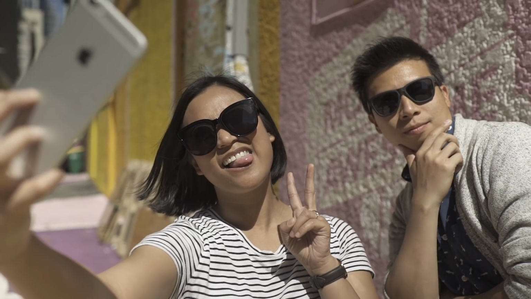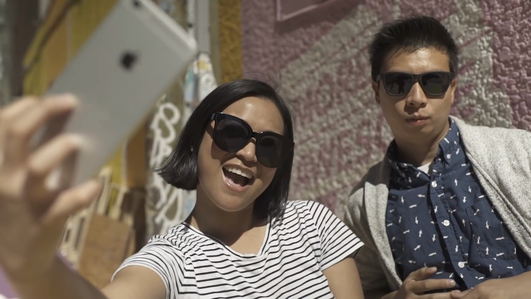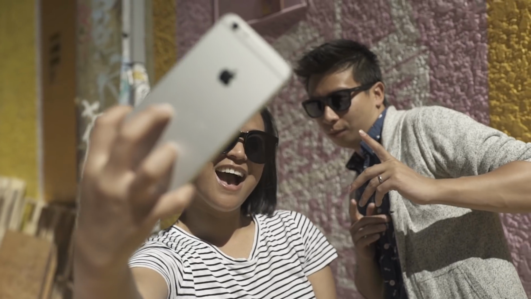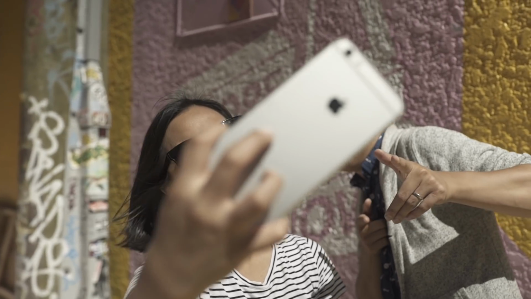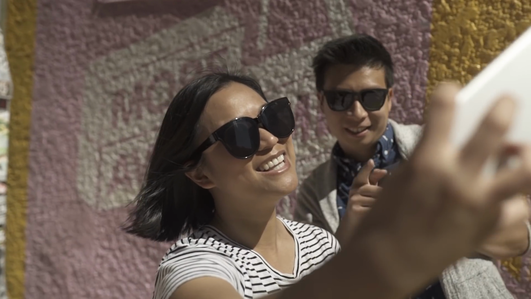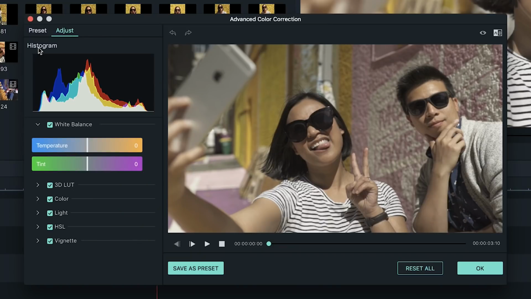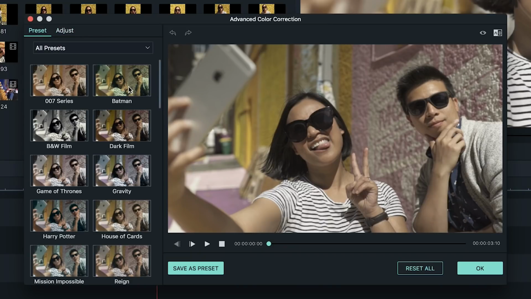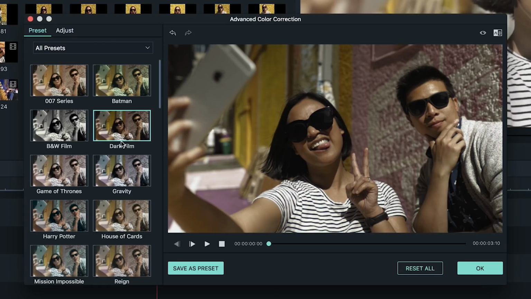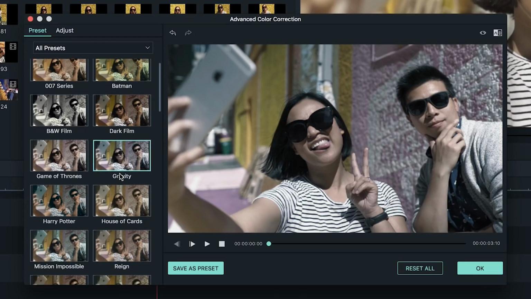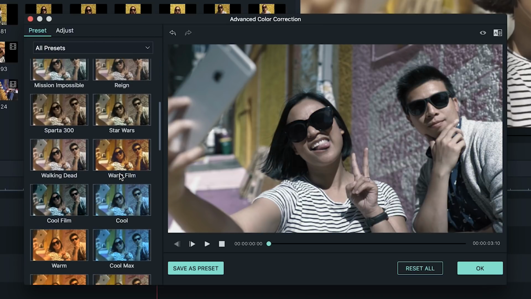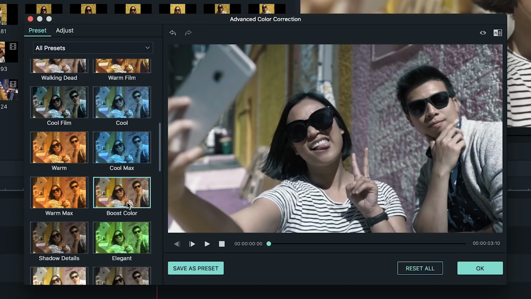To give you an example of what we did in this video, I'll color grade this clip of us in this colorful alley. At first glance, it's pretty dull. So let's check if there's any presets we can use. There are a lot of presets that could work depending on the style you want, but I want something that's a little more simple and vibrant. There are a lot that are here that are a little more moody than I would prefer, but the boost color one is exactly what I want, so I'm gonna pick that one.